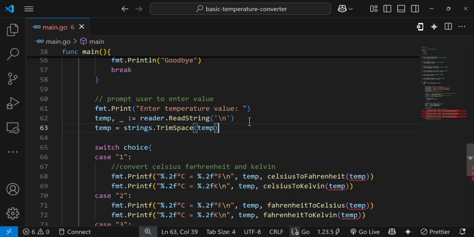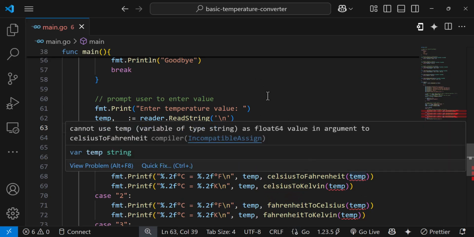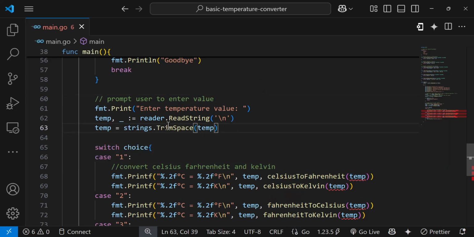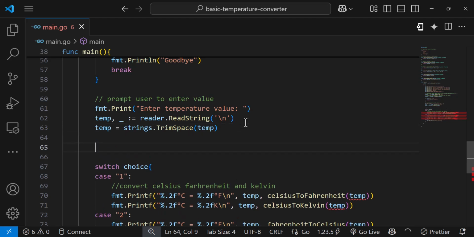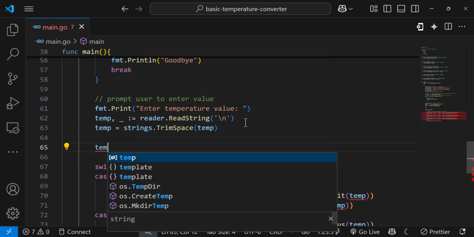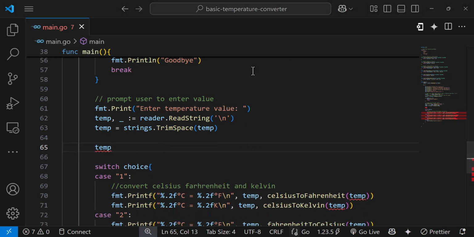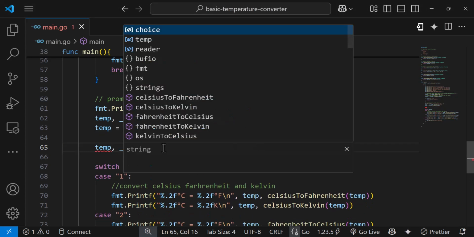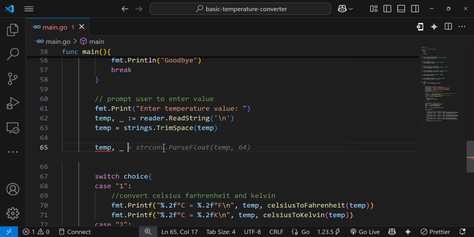Now we are getting an error here. Good, because the temperature is now being passed over here as a string, so we are supposed to convert that to a float instead. Now we will do temperature, then we will not pass any error for now.